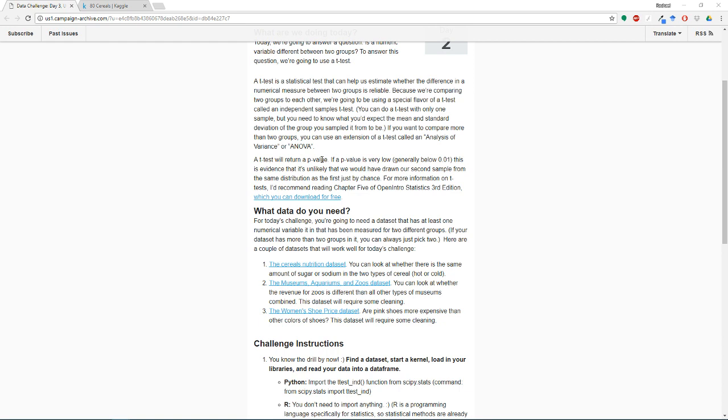I like to think of a really low p-value as one of the tools in my tool set when I'm building a statistical argument, but it's not the only thing. You use some nice visualizations to help convince or explain to people what's going on in the data. You also probably want to tell people about the effect size. It may be a very robust difference, but if it's a robust difference of like 1/8 of an inch in height, that's really not that meaningful, so a really low p-value doesn't mean much.